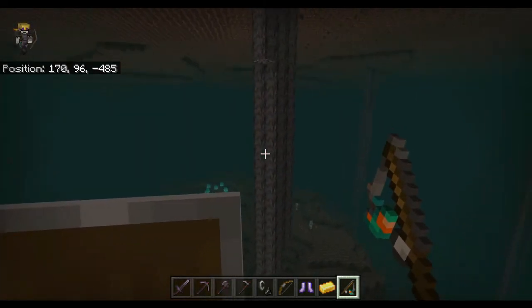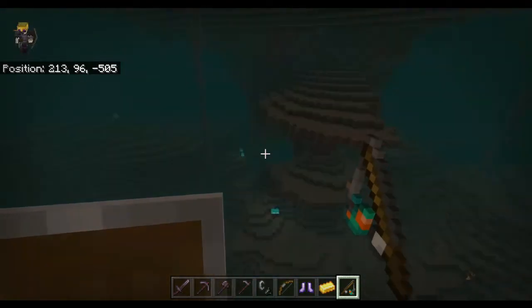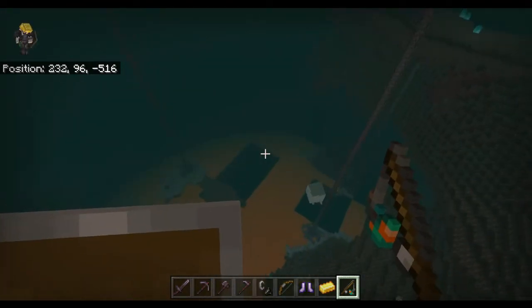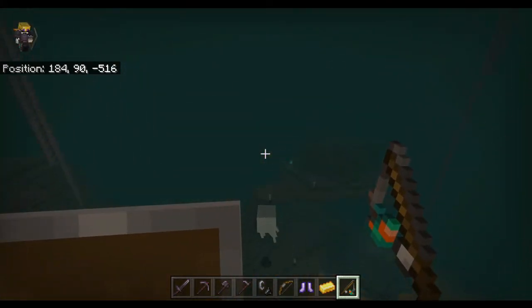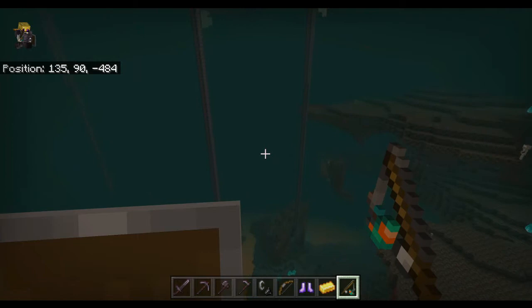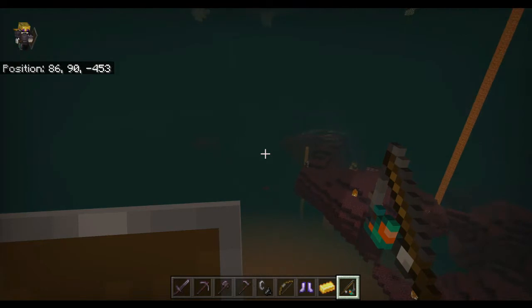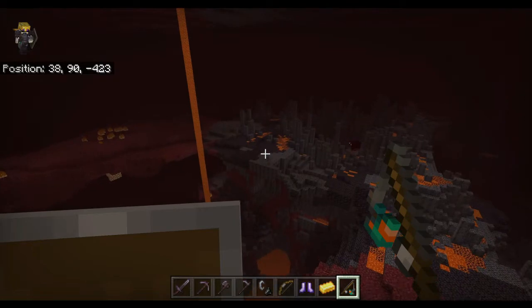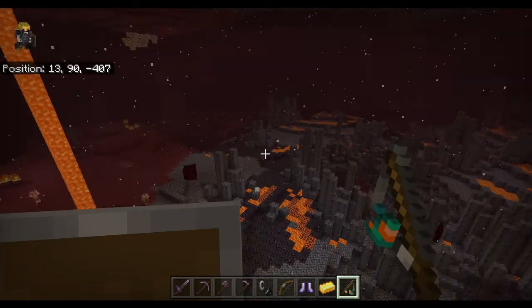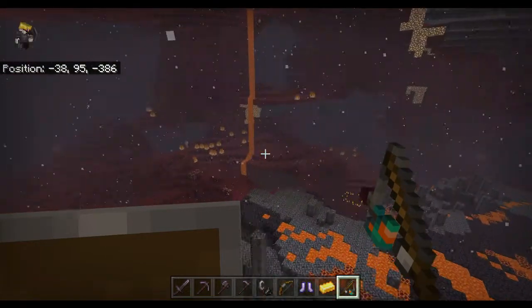Of course, pillars of basalt are still found in Soul Sand Valleys. In fact, with the Caves and Cliffs update, basalt will become a material common to the overworld and Nether, with the addition of smooth basalt, which is the outer shell of a geode.